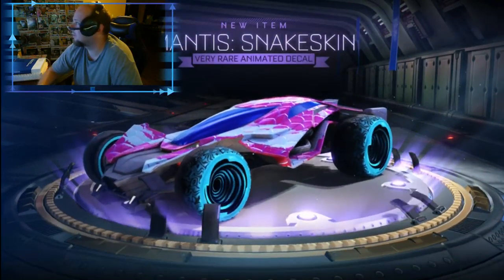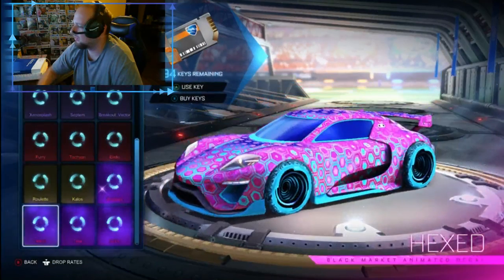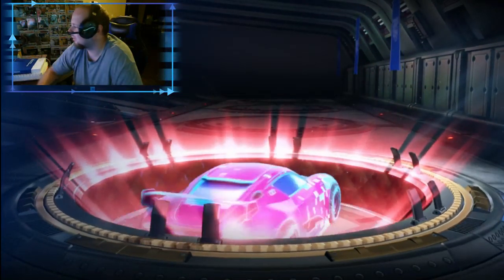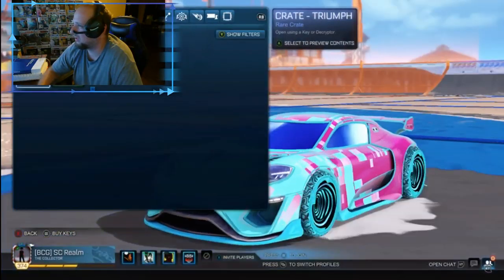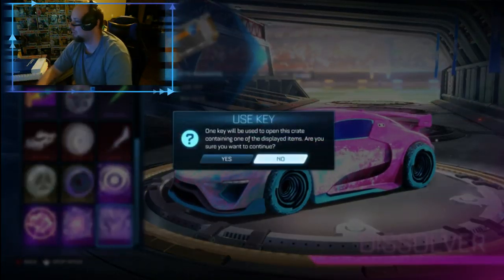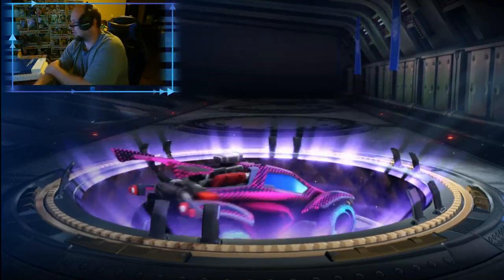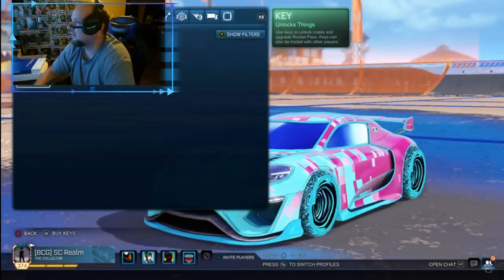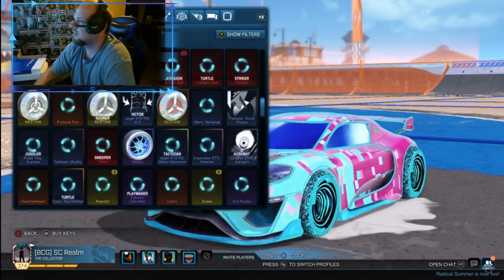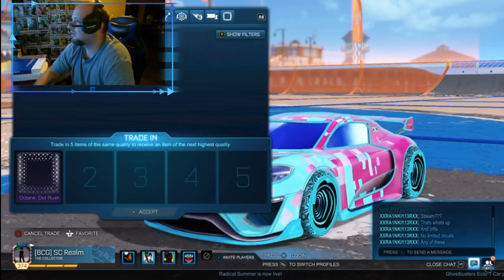Don't look like I'm getting one, though. Watch me get a Hex or something out of this, or even worse, a Torah. I remember when that crate just came out. It was horrible, guys. Out of 300 crates, I opened up 10 Torahs and no other BMD out of it. Yeah, no BMD, guys. Trade that up.